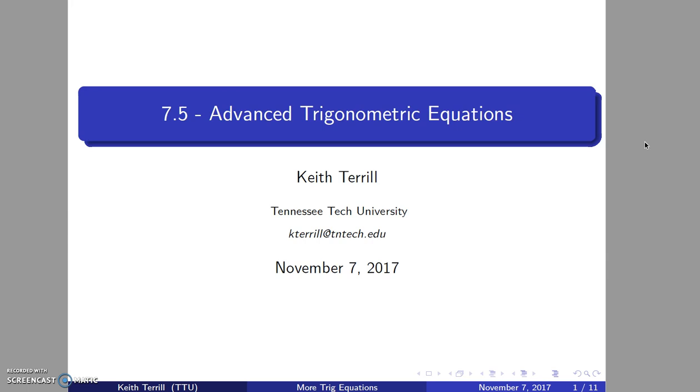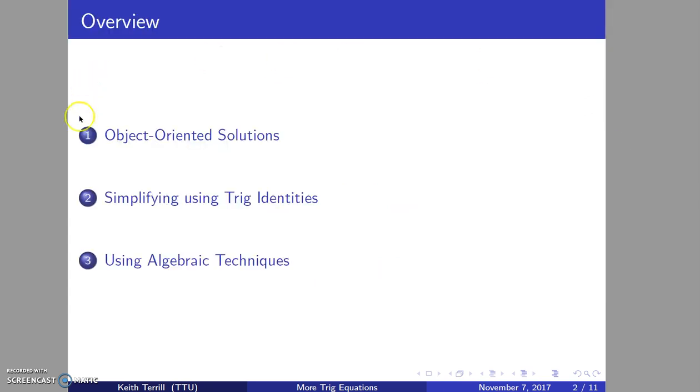If we can't, we'll find as many solutions to as many equations as we can. So that's what we're going to be doing here for these next couple of videos. Specifically, I have a few strategies I want to outline in the next couple of videos. First, looking at object-oriented solutions. I'll get into that here right away. And then we'll use some trig identities and then some general algebra techniques. So here we go.